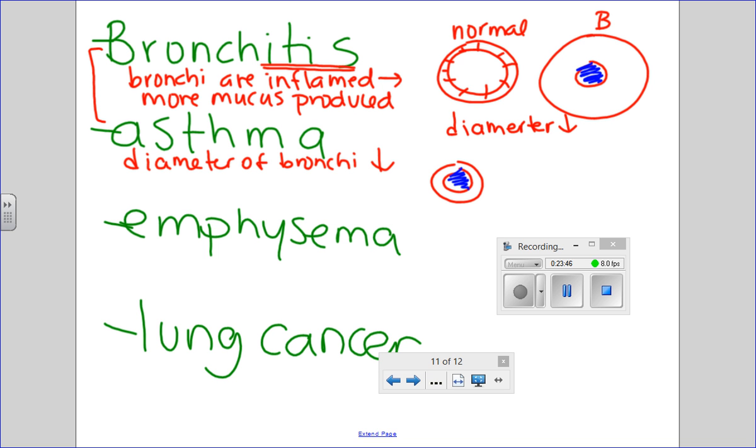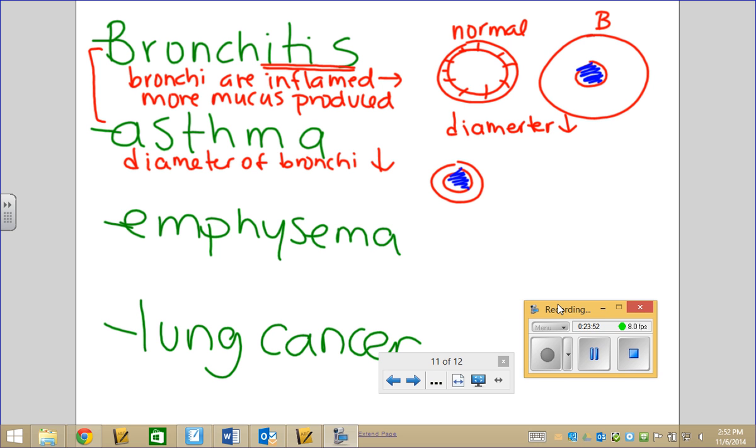Then emphysema is the next one. Now, emphysema is a condition that's typically chronic. The word chronic means develops over a long period of time. Bronchitis and asthma are usually acute conditions. So bronchitis is something that will happen all of a sudden and then go away. Asthma is something that, depending on the severity of the condition, usually is not present all the time. You can have asthma attacks, and for a lot of people, the symptoms decrease over time. It's not true for everybody. But emphysema is something chronic that would take a while to develop, but once it has developed, can be quite serious.